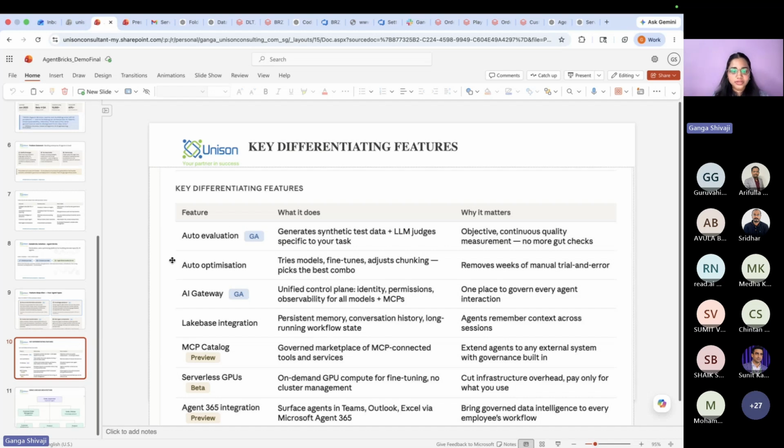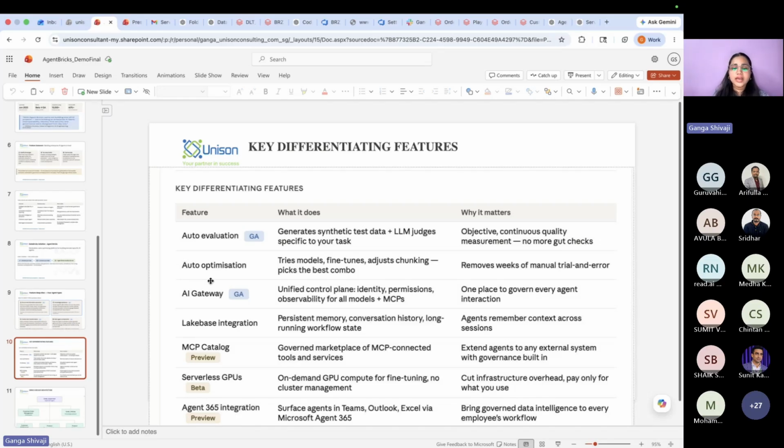So the auto evaluation, as I said. Auto evaluation is something which just happened a while ago. Since we were trying to return an order, it is auto evaluating. It tries to fetch my own preferences, recommends some good products on top of that, and also curates some personalized offers for us. So that is auto evaluation.